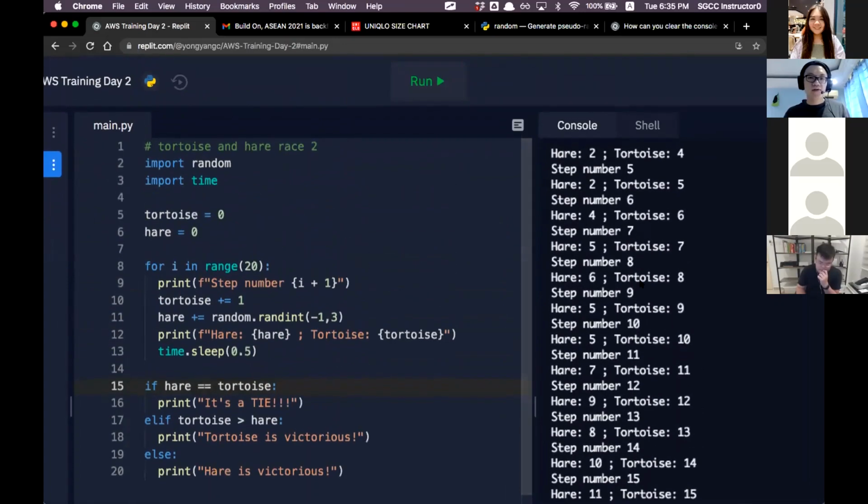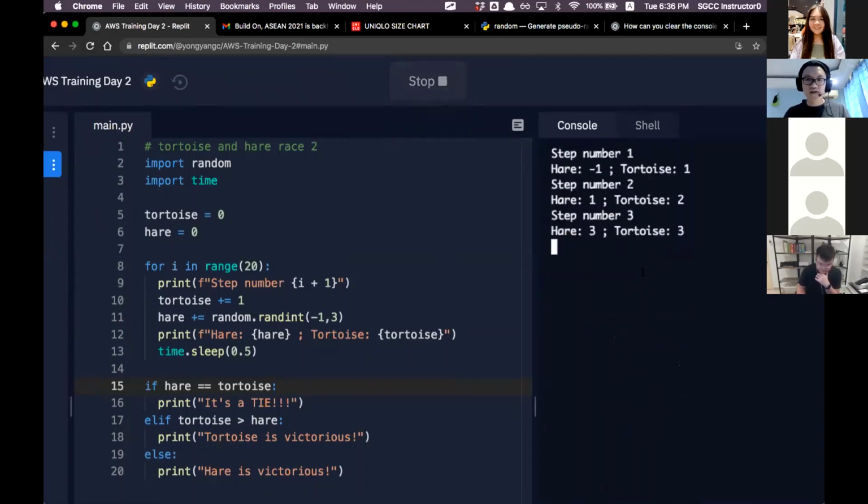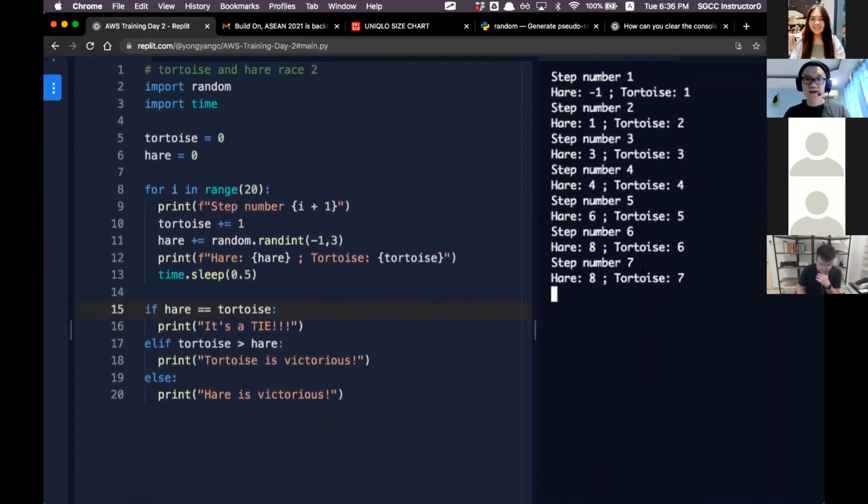Okay, oops, sorry. As I was zooming in, I accidentally scrolled it, okay? All right, so with this said, I am going to move on to the scissors, paper, stone project. And that will be the last project for today because now it's 6:35, right? We only have like 24 minutes to go. Okay, so I'm just going to run this one more time to show you again to see if the hare really loses one more time.